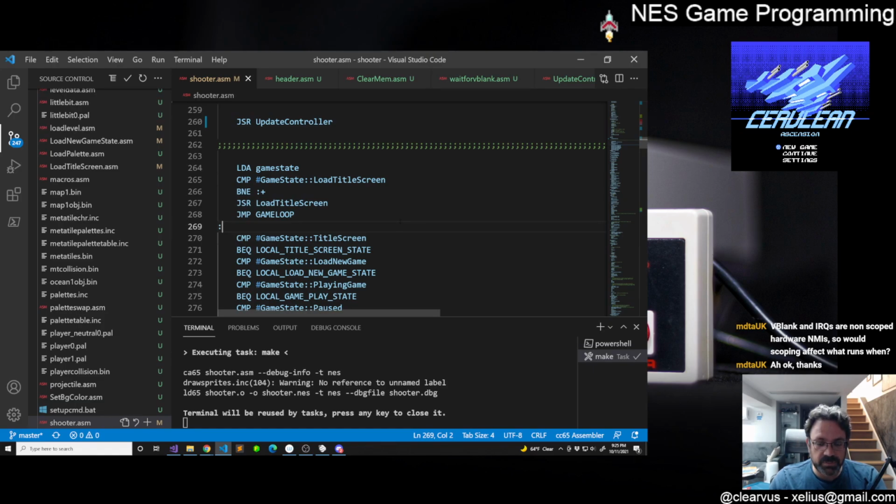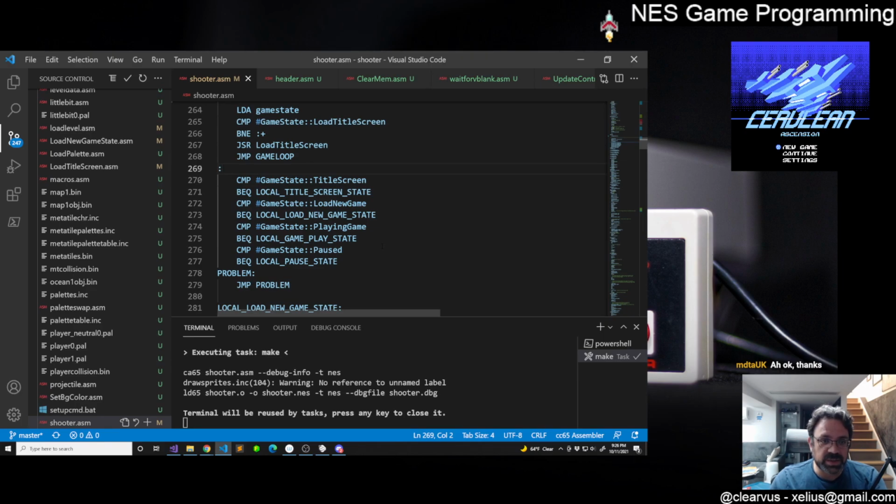But let's just say you have some set of objects that you're processing, and you know they're valid. For each of them you'd call an update function, to handle input, or process their AI, stuff like that. It's harder to do that in assembly because you don't have that sort of capability. You're doing things like check this, and then go into that label to do whatever needs to be done. He came up with a neat trick using the fact that RTS pops things off the stack to return to the code you were at before when you call a subroutine.